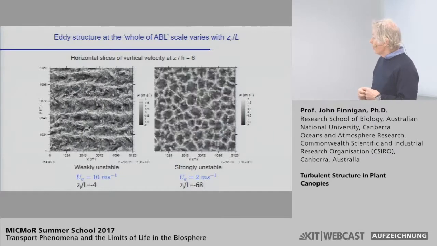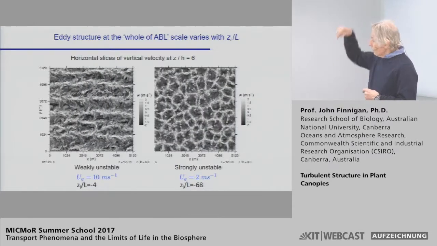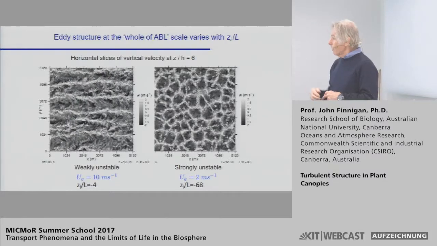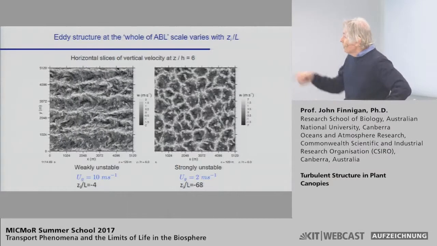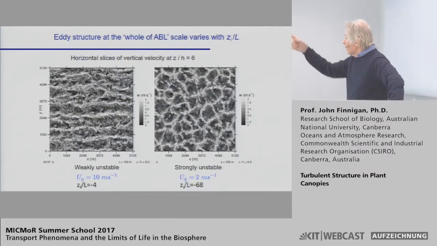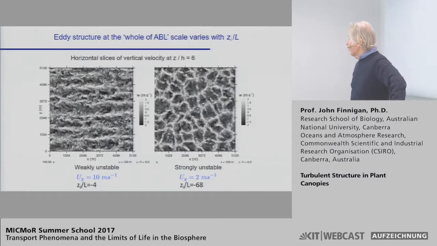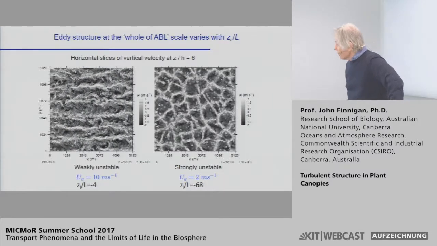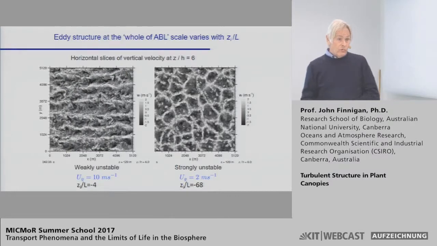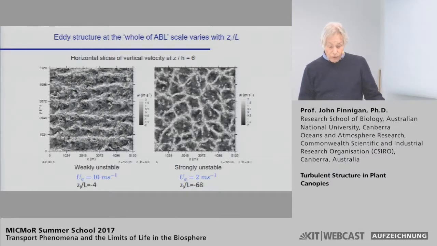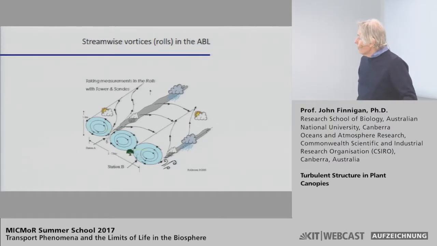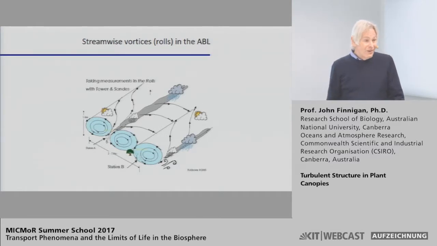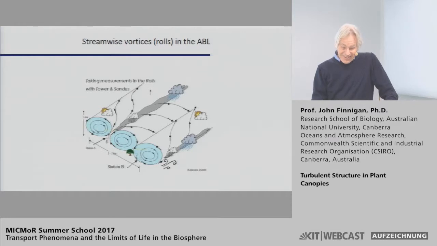So dark is downward vertical velocity. We're visualizing vertical velocity here, and light is up. So you can see the up and down motions in the rolls. And on the right-hand side, we see the cells with upward movement in the walls, which are somewhat thinner than the cores, which are taking colder, drier air down. So the streamwise vortices that are often observed in the boundary layer. It's a different brown paper, yeah, Andy Brown.